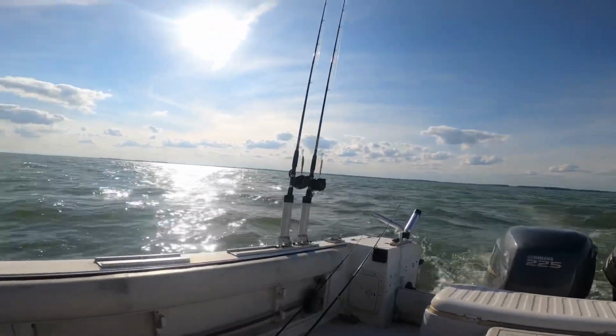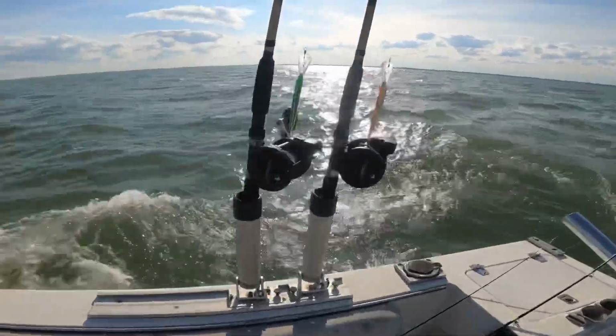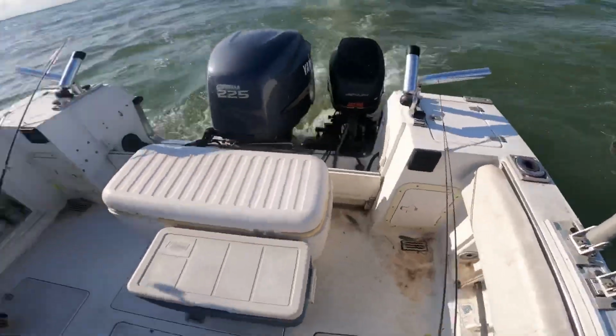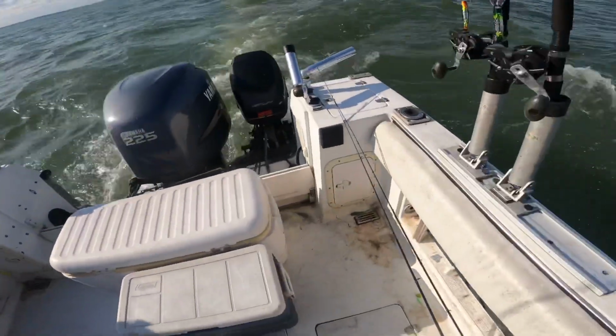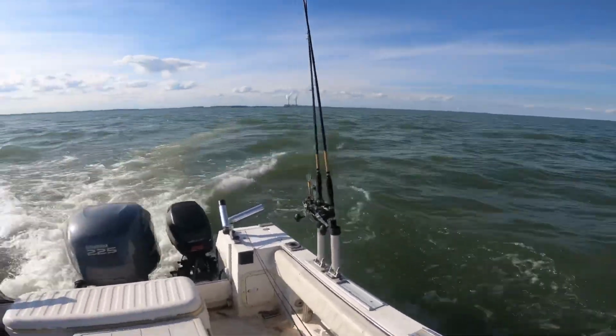But then eventually we're coming in with the waves, and we're using brighter colors today. Bandits. And then we're using harnesses for our back 4 rods. I'm doing these 2 right here, mainly. Those are my rods. But yeah, we're going to the next spot because this spot does not look good enough.